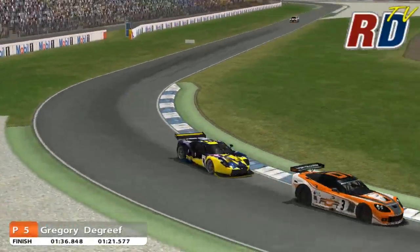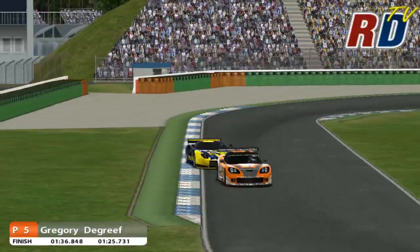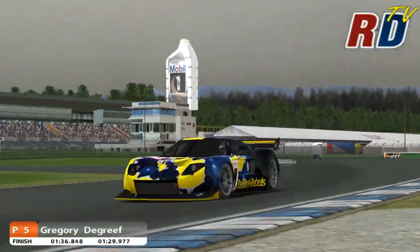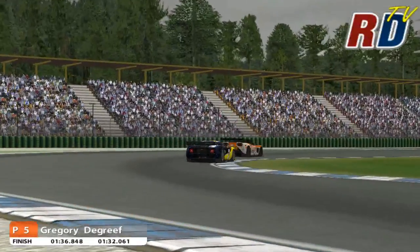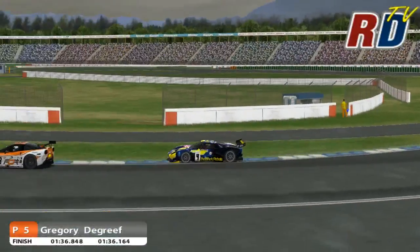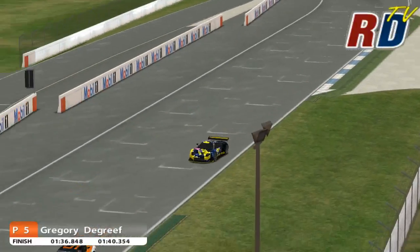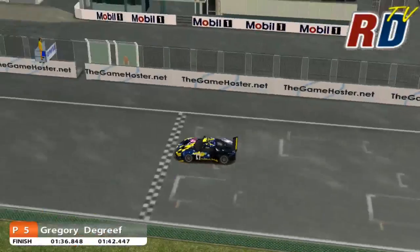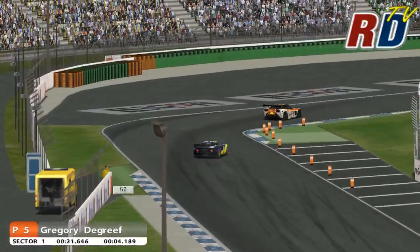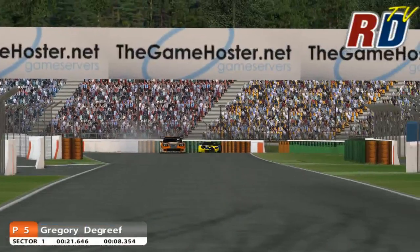Yeah, but it is a part where it's really difficult to overtake as well. The only place is definitely probably in the last corner if the car in front of you makes a mistake and goes too long. Then on the start-finish line, with the better exit over the curbs, you take some nice speed out onto the start and finish line. That's a good idea. But it happened the opposite this time. So now Degreef has to recover time with the FDR car.